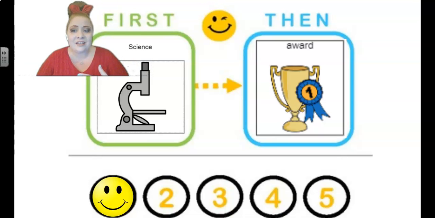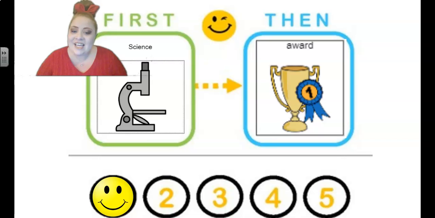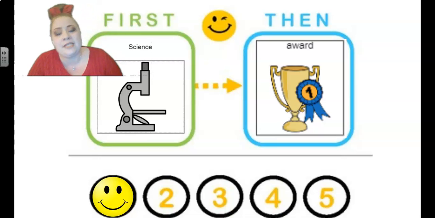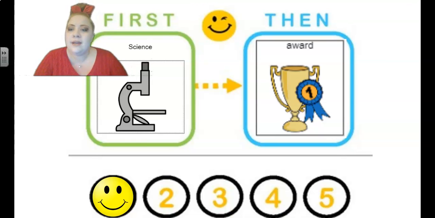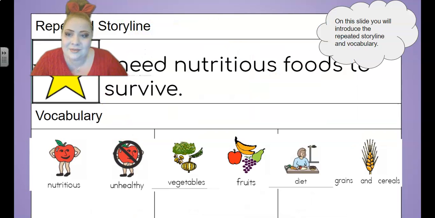And honestly, another great thing about this reward system, it's a sequential smiley face system. So you have the chance to earn 5 smiley faces. And that also shows you, okay, I'm 3 smiley faces in, I'm almost there. I'm 4 smiley faces in, I'm almost there. It's a great scheduling tool for something that's not so easily scheduled, like a virtual lesson. All right, let's keep going.